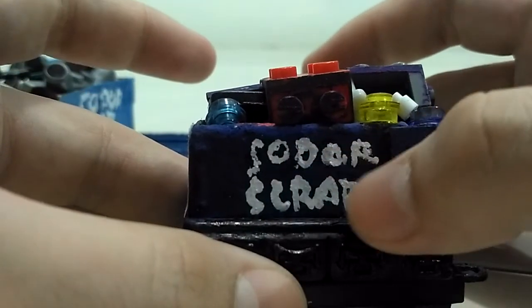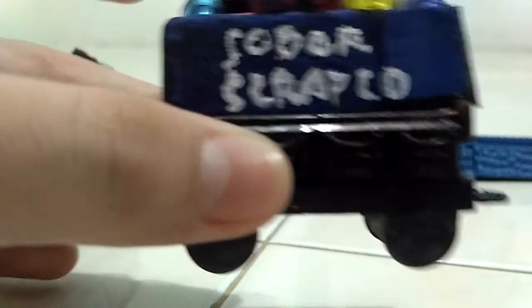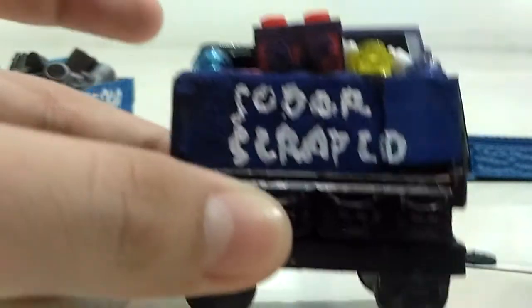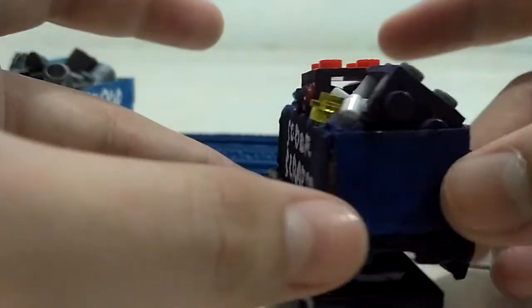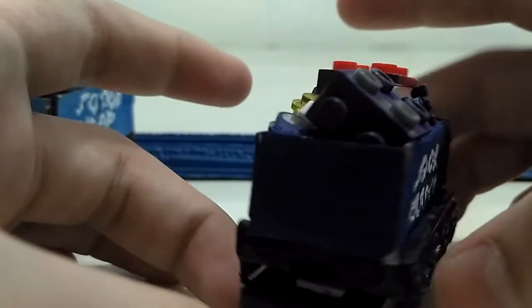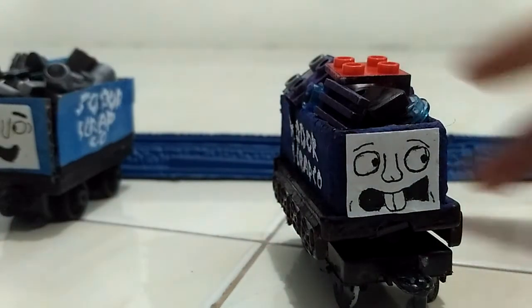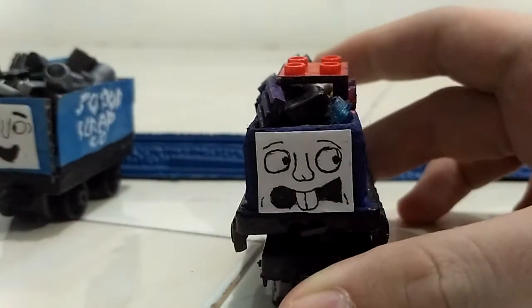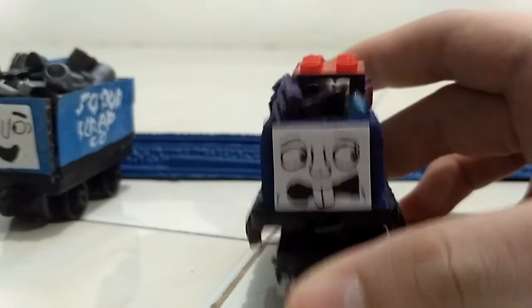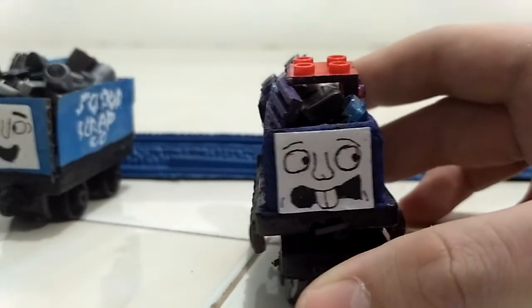So I paint it all white into a solder to scrap cool, into this one. So the steel wool tender is here, it's a brown one, I could make it to this one. So I painted the black ones in the buffers that I don't have. The scrap cars model is half mine. So I have my favourite troubles and trucks characters. Scrap cars is my favourite, my favourite troubles and trucks faces, I make it.